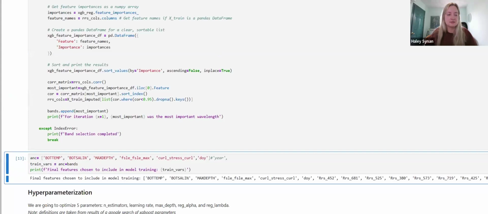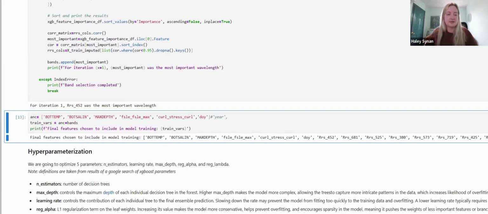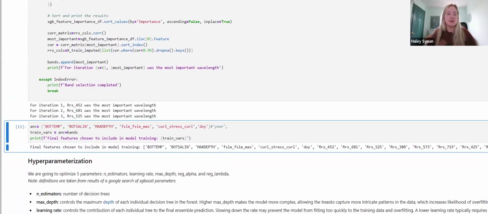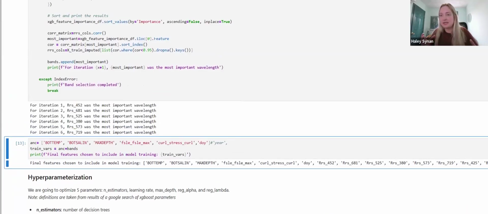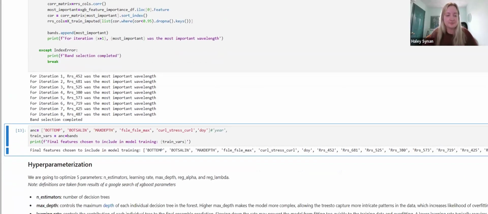So this will run. And it's going to tell us on the first one, 452 was the most important. And so then it's going to look, and probably some of the other 400s got dropped, right? And then we've got 600. And so this is just ensuring that we are trying to reduce the correlation between any of the wavelengths that we're putting into the model.